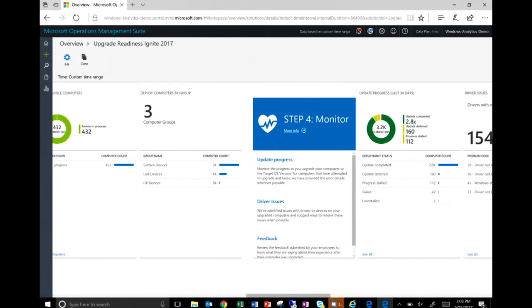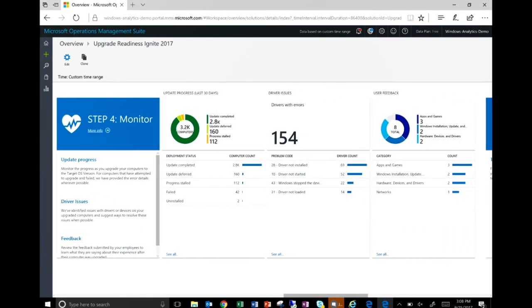And then lastly, I want to show you a monitor blade. Let's say you've gone through all of this exercise, you've moved more and more machines to green state, and now you started your deployment process. Once you start deploying, we can show you the deployment status of all the machines that have upgraded in the last 30 days. But more importantly, you are more interested in the ones that have failed or have had progress stalled, and those are the ones that need attention. So the focus is for you to be able to drill in, look at what the failure is, and then take appropriate action to fix those issues.